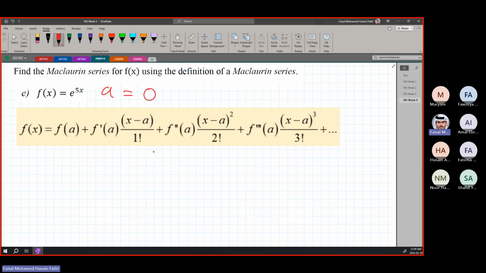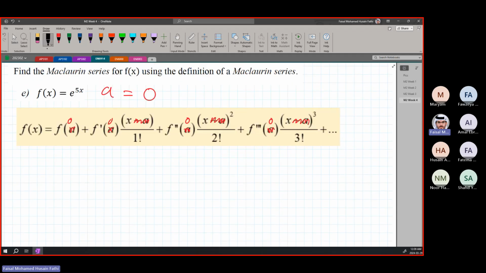So if you notice here, this minus A becomes just 0, it goes away. So this goes away, this goes away, this goes away. It's just X now. And this A, it's not A, it's just 0 all the time. It's f of 0, f prime of 0, f triple prime of 0. That's it. This is the difference between the MacLaurin and the Taylor. So it's a much simpler version of the Taylor.